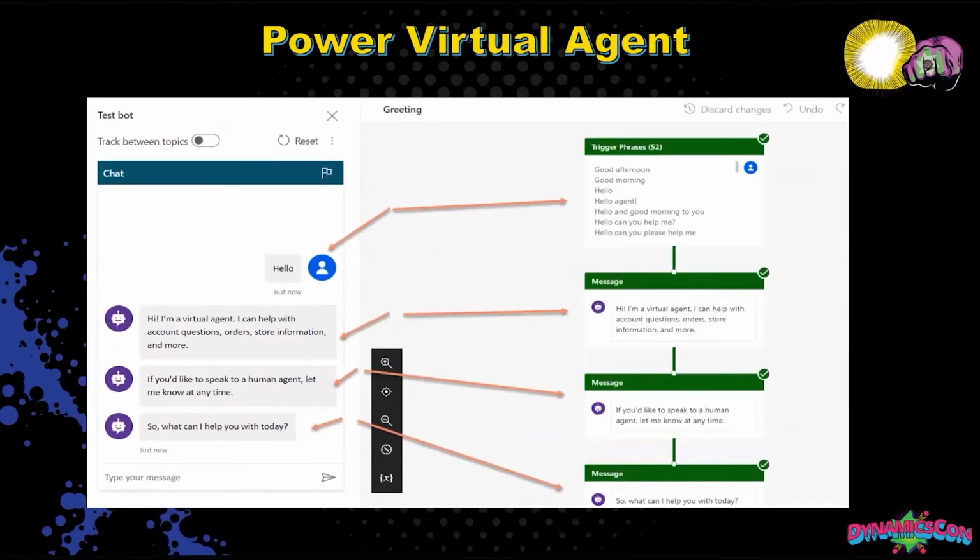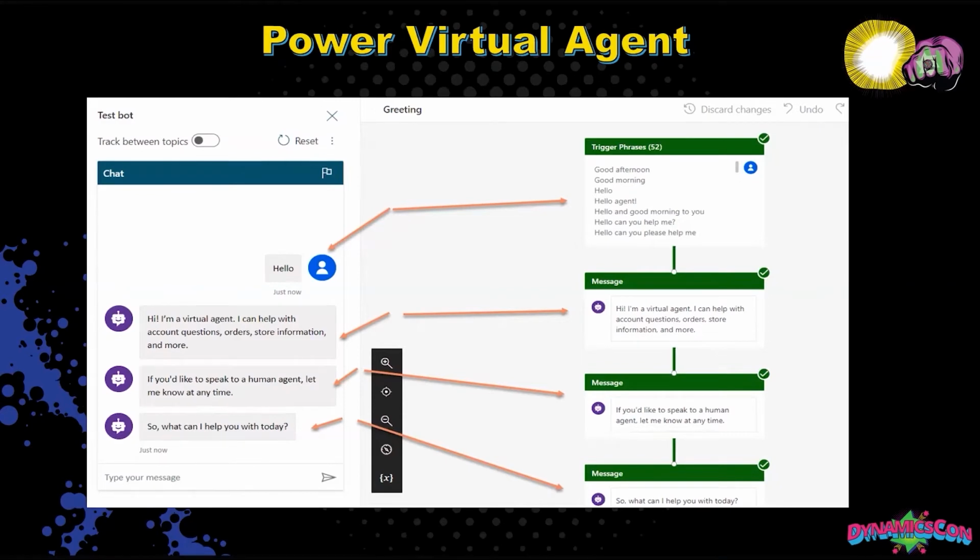Okay, so to get started and to configure your bot or your topics, we need some things called trigger phrases. And here, as you can see, you can create your trigger phrases as a starting point for your bot. A lot of these trigger phrases basically navigate your audience or yourself through different messages that you have created. So I might come and say, I need opening hours. That would be a trigger phrase that the bot recognized and said, okay, I know what that is, and present that back to the user.